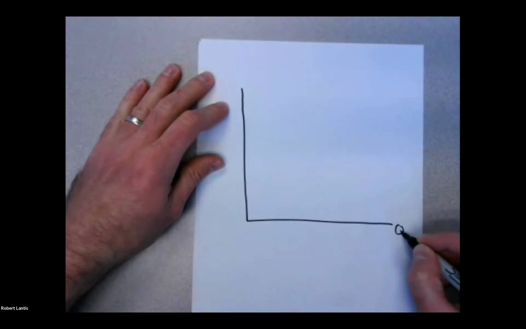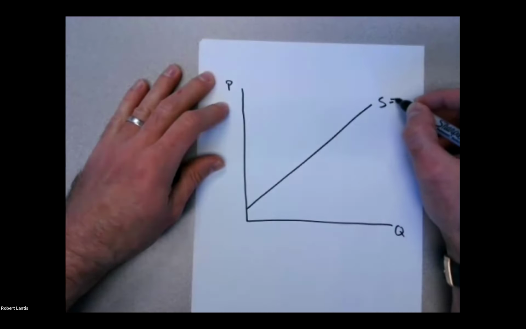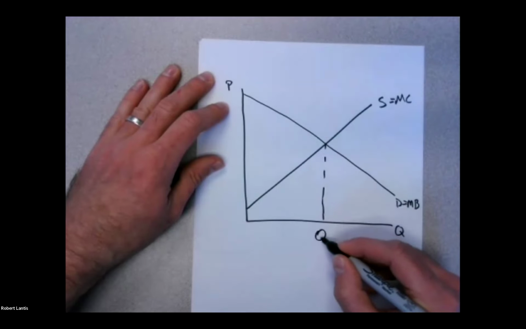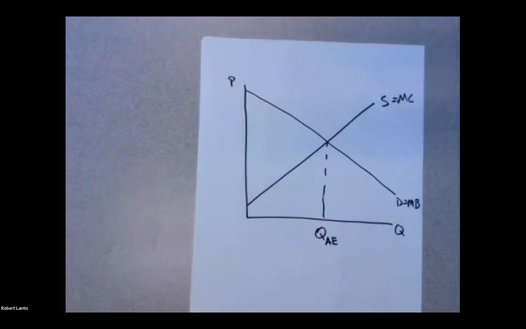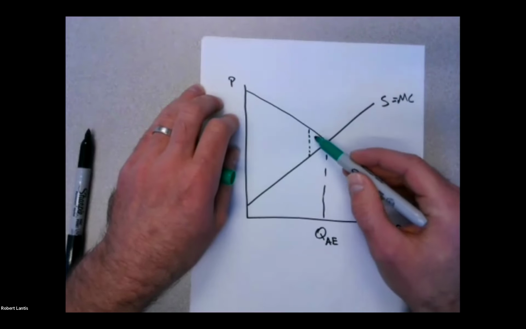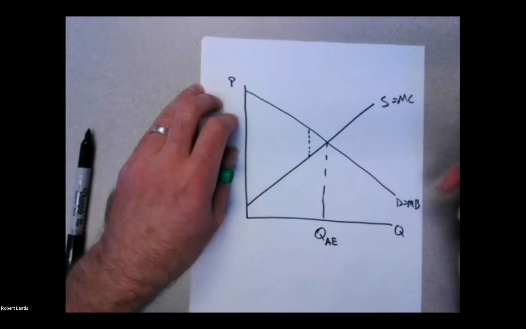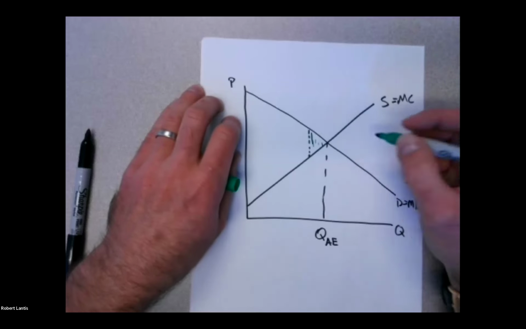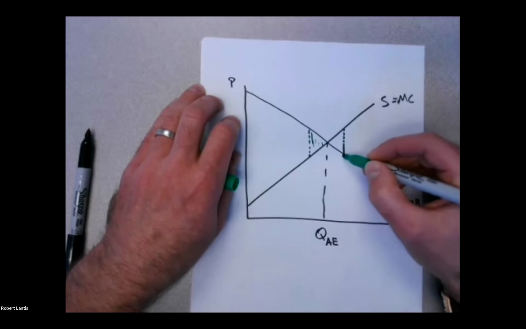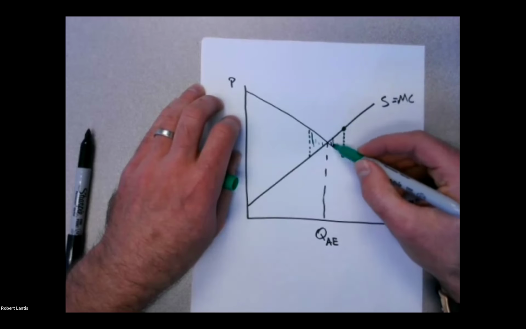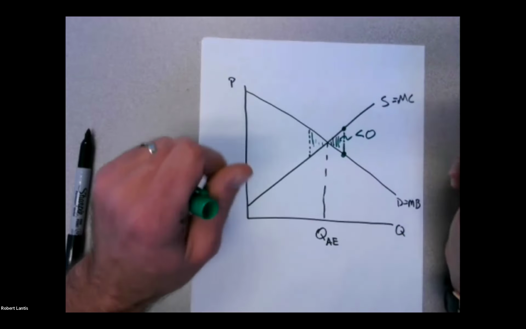Just to show why this is the allocatively efficient point, I probably could have done this earlier, but I think this might help a little bit. So if I've got my supply curve and my demand curve, why is this the quantity at which total surplus will be maximized? Well, if we end up at lower quantities, I'm missing out on that difference between the marginal benefits and the marginal cost of this good in the market. I'm missing out on some surplus. But what if I went past this point? Well, for units past this point, what's true about the marginal benefits to consumers and the marginal costs to producers? The costs are higher. So anything here would actually be like negative total surplus in the market.